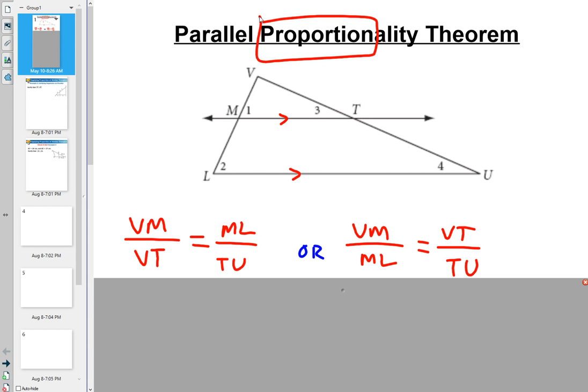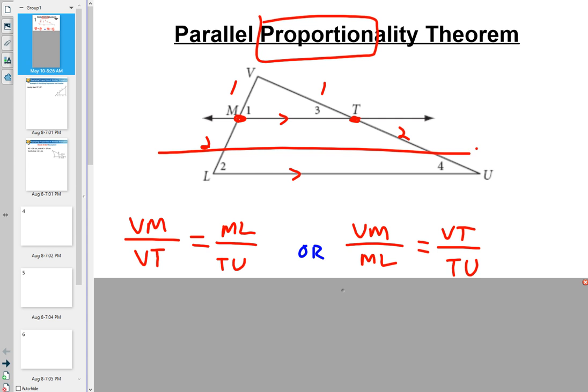Instead of having what on similar figures, what is proportional? The size, right? Well, now what this theorem tells you is that if you draw a parallel line through a, well, actually it should also work with trapezoids too. But we're going to deal with it with triangles. If you get a triangle and you draw a line that's parallel to one of the sides that it's touching, the sides that it's crossing are broken up into however many parts. In this case, it's broken up into two parts. Part one, part two, part one, part two.